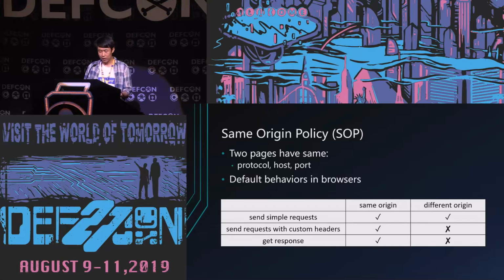Pages in the same origin can send simple HTTP requests or requests with custom headers and get the response. If they are not in the same origin, they can only send the HTTP requests and cannot get the response. Given this basic restriction in browsers, is there a way to bypass it?